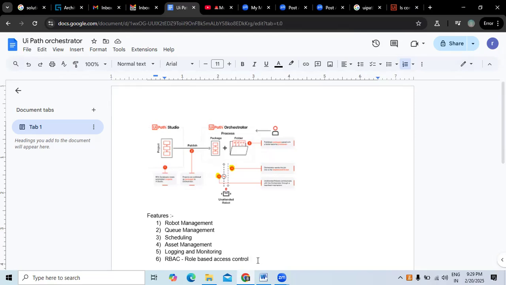Last but not least, RBAC, as I told you, role-based access control, which manages access to resources and assigns different permissions. This is more or less like an admin role. So these are the features involved under UiPath Orchestrator, which, being a business analyst, one should be knowledgeable about.